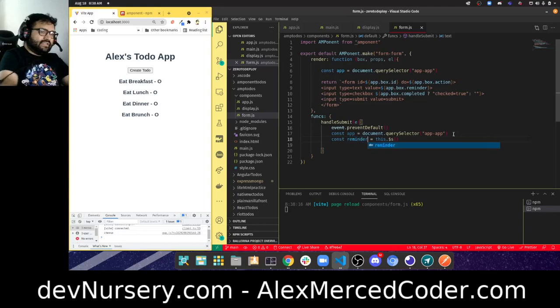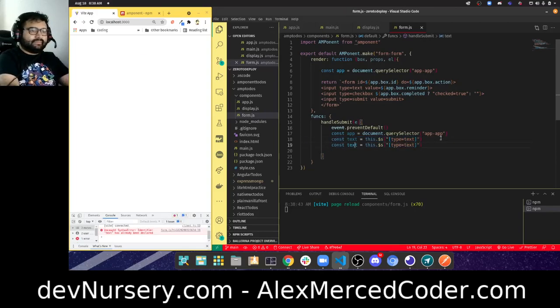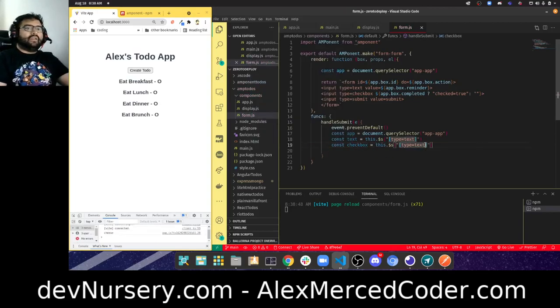Really, I just need, no, actually I do, because I want to reset the form afterwards. So this.$s equals the input of type text. Okay, and then this will be the checkbox. Just grab the checkbox. And it's going to be type equals checkbox.